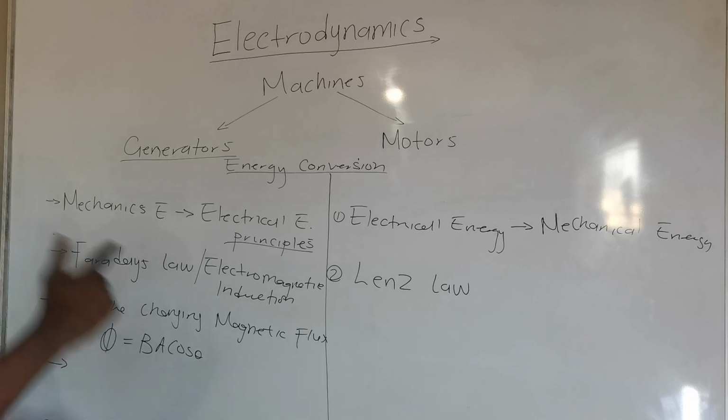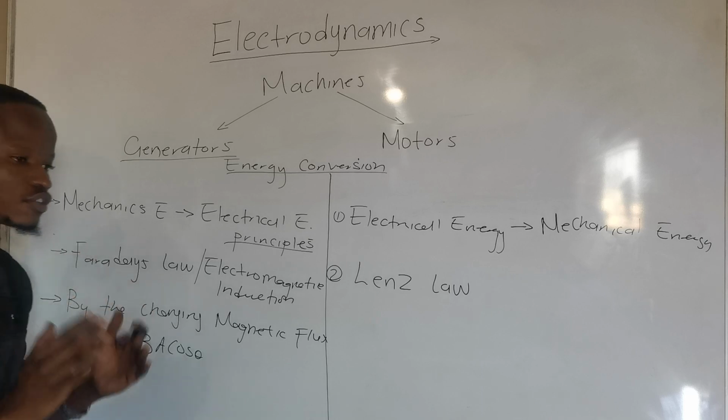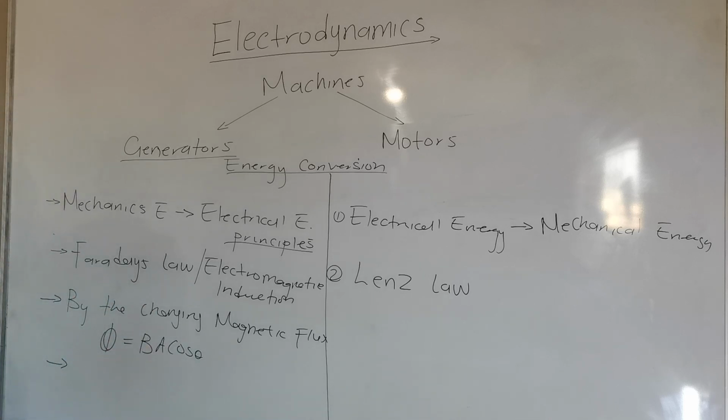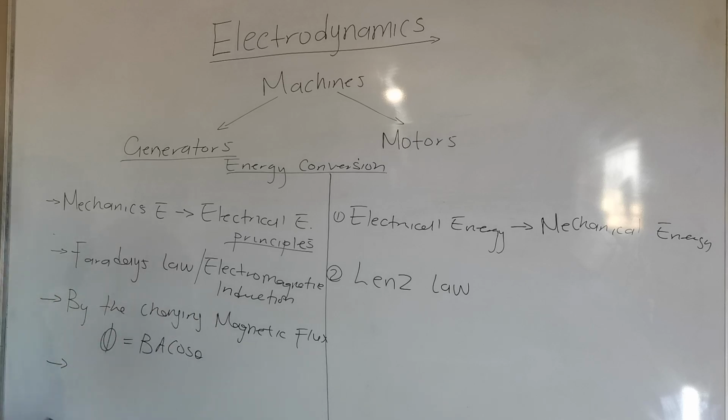Then if you increase the speed of rotation, this one I'm giving you just in case you might need it. So let us now focus on those three: increase the strength of the magnet, increase the number of turns around the armature, and increase the speed of rotation. When it is rotating fast, then you are going to be looking at the induced EMF increasing.